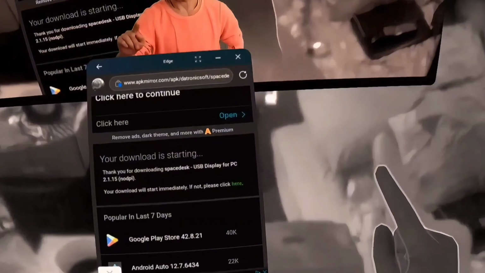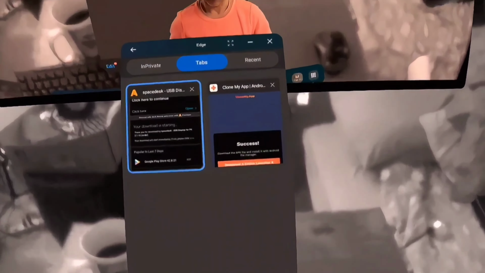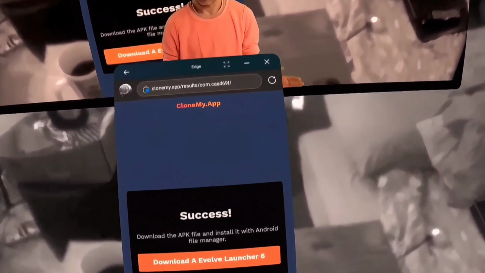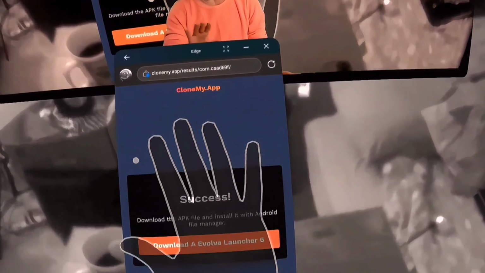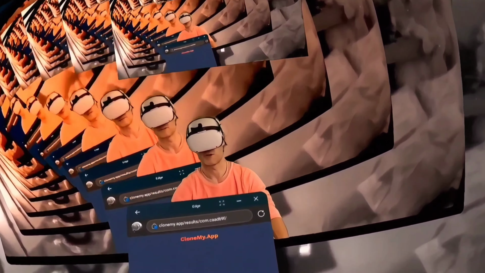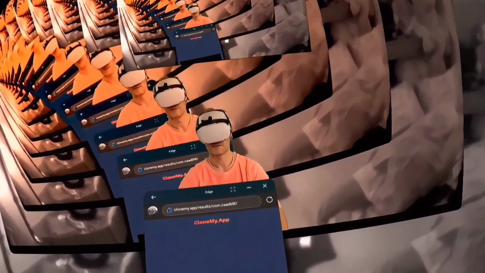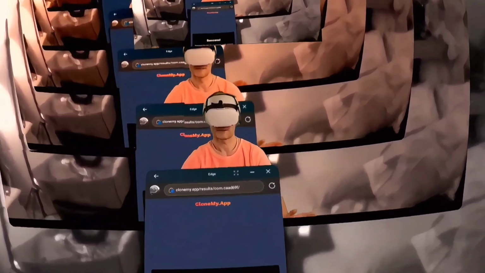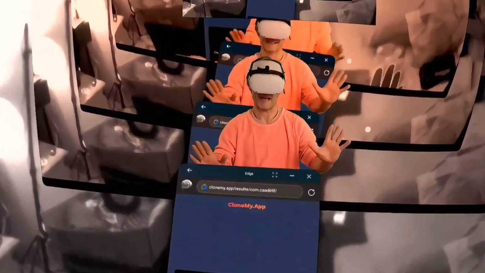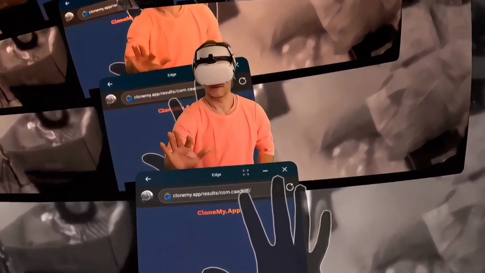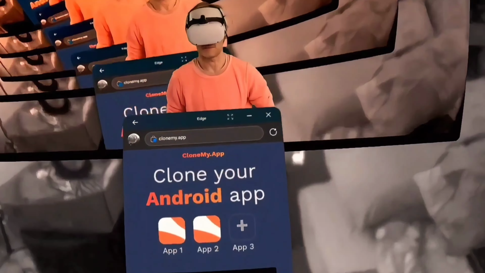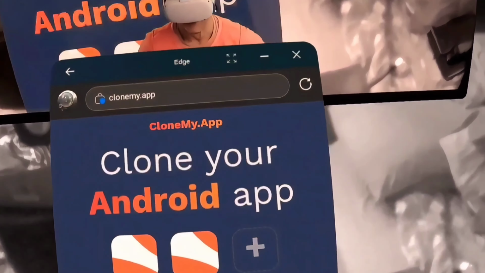Okay, now that we've got that, we've got to go to this handy little website, and we can do this right on our apps. This is clonemy.app. Now, of course, I'm skipping the part where you actually have to install a copy of spacedesk. I assume that at this point you know you've got to install the first copy of spacedesk. Well, I guess you don't have to do it yet, right? But let's go to clonemy.app. This little wonder right here.